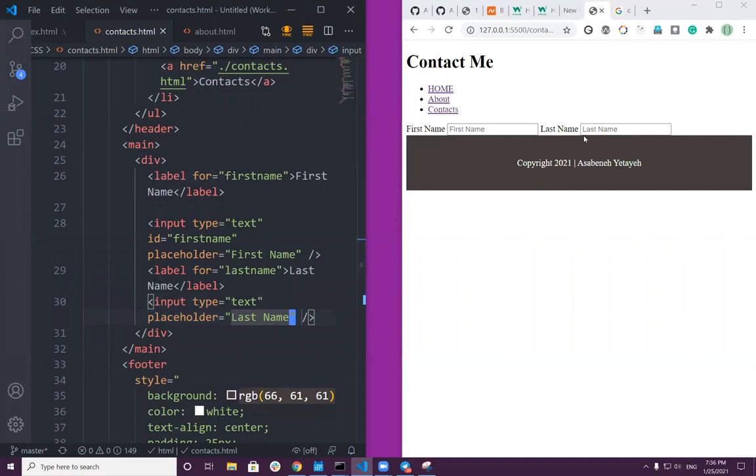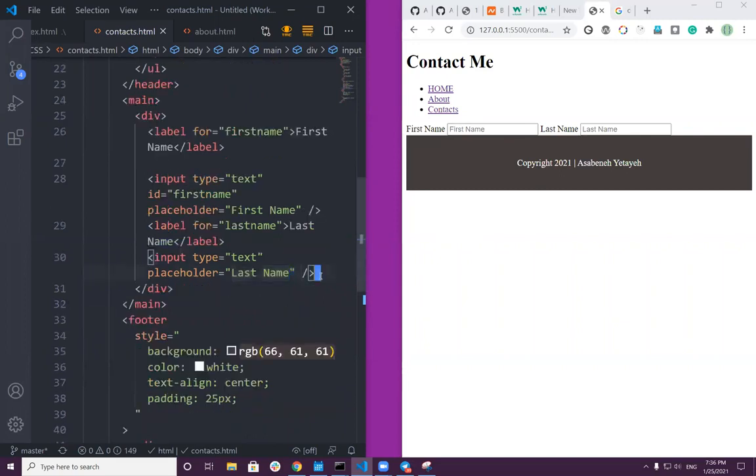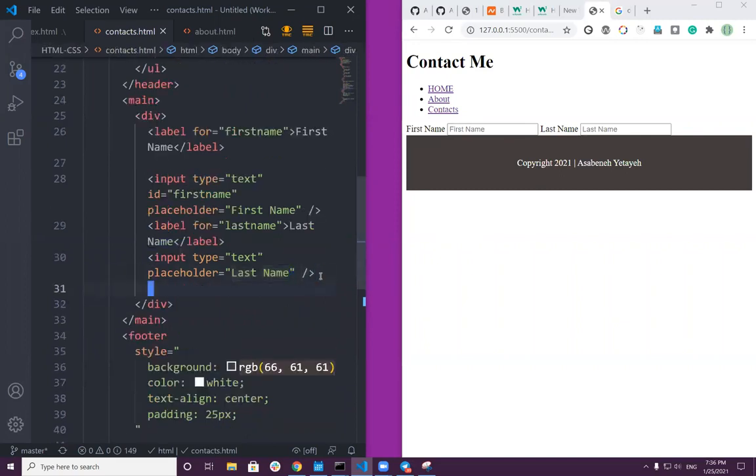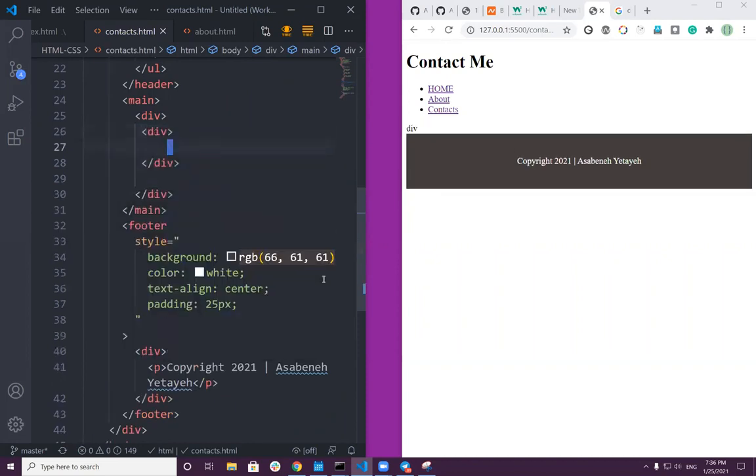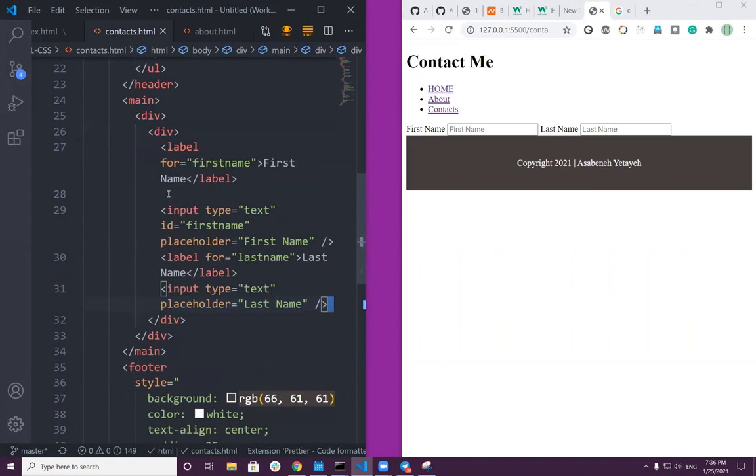Okay, first name, last name. What's next? Actually, email. We need an email. If we want this to be in one line, we have to wrap these in one div. Have you seen? Div. So I can put them in one line.